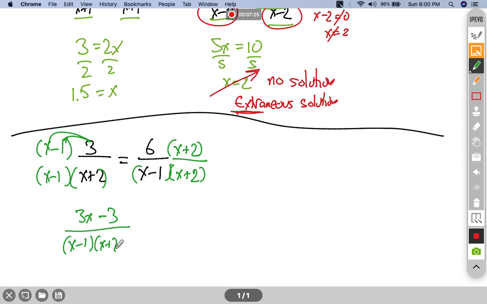I'm not going to actually multiply the denominators together, because when solving, I'm going to ignore the denominators. And with them in factored form, I can easily see where my zeros are. Where are the values that will cause extraneous solutions? That's going to be 1 and negative 2. If I multiply that out, then it's harder to just see that. So I may as well just leave it. 6 times x is 6x. 6 times 2 is 12.